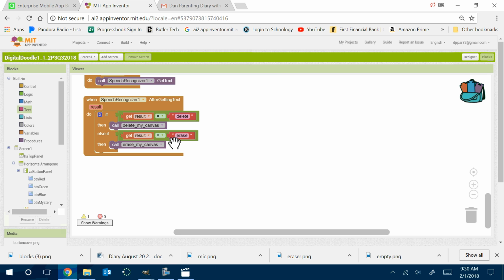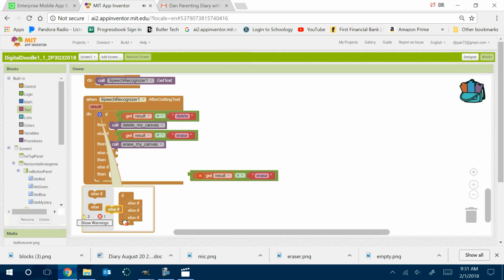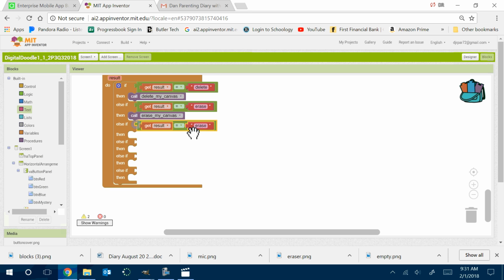So what else could somebody say into the phone? Change color to red, right? So can we say that? So you duplicate this, you go down into your mutator button, and I'm going to grab like 3 or 4 more of these because I need red, green, blue, and mystery, right? Okay, so now they can come in here and say, change. Do you want to actually say the word change? Or do we want to keep it simple and just say red? Just say red.